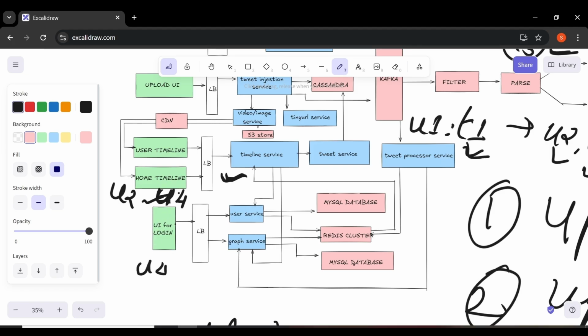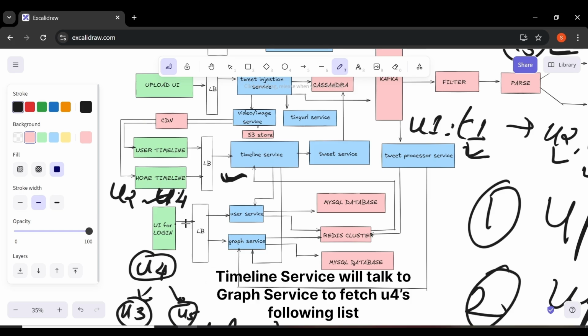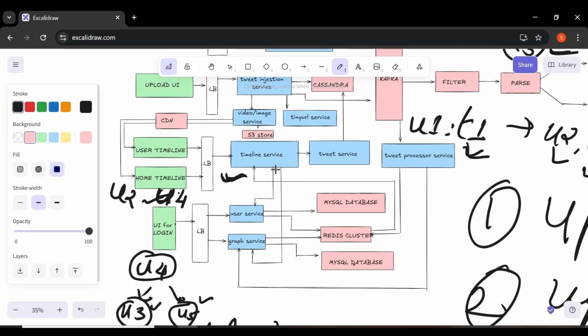Now let's say this u4 follows u3 and u5. So this timeline service will fetch these users, and then it will send this data to tweet service and say, okay, give me all the tweets of user 3 and user 5.